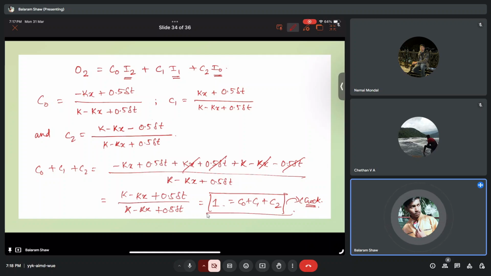So this one will act as a check for whenever you are solving this routing problem. Okay, so how to deal with it we have just seen in the lecture. We'll go to some of the assignment questions now. We'll see how to do that, and then we'll come back again.